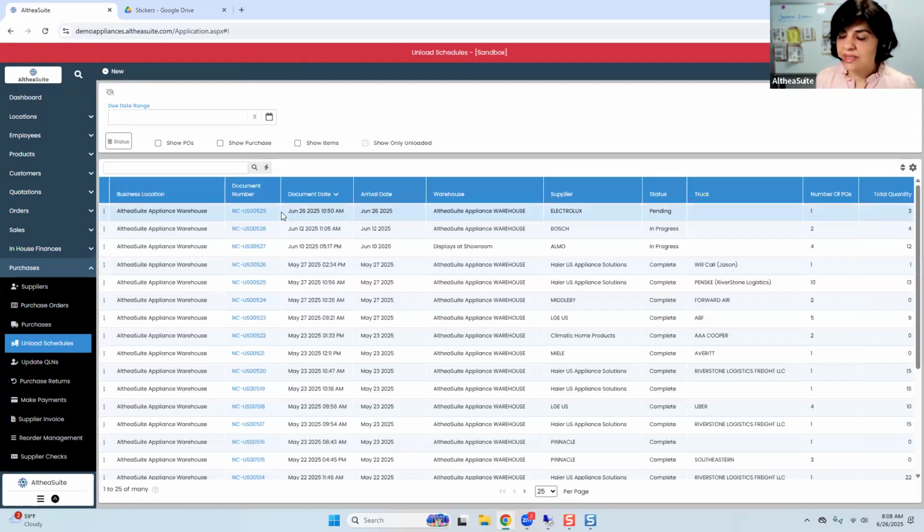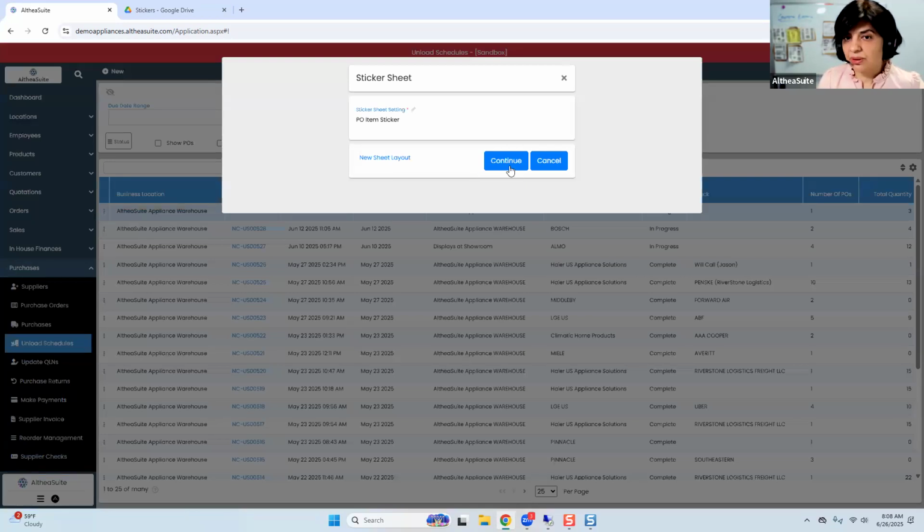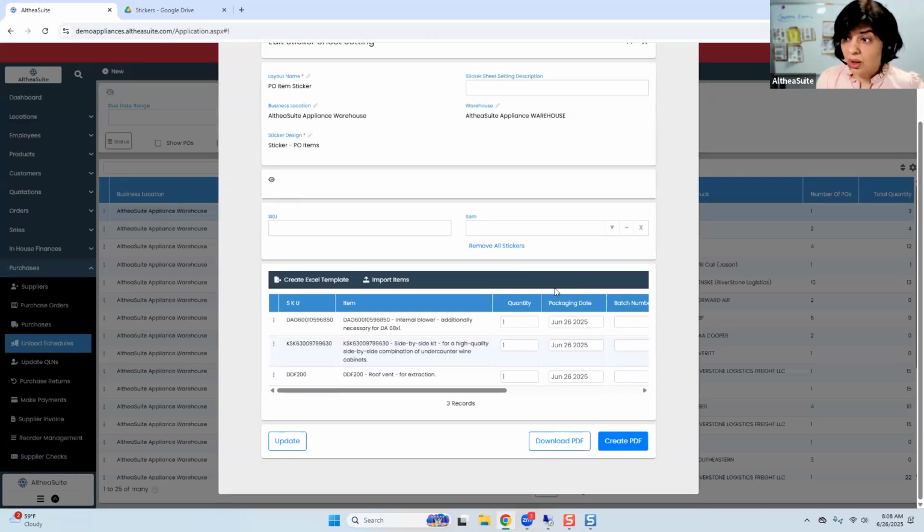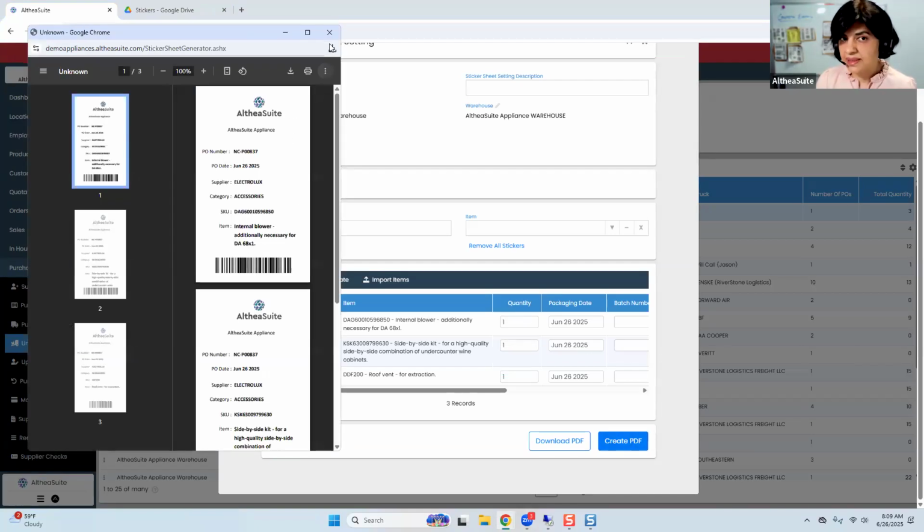If unload schedule is a combination of multiple POs, so I'm receiving PO number 1, 2, 3, everything together, then on that unload schedule, when you create an unload, we have added a print sticker for purchase order. So all different purchase orders on that unload, you could just print a sticker from here and it will print that same sticker, or you can change the design.